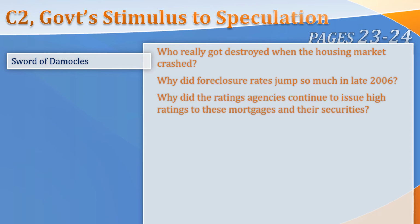This sudden collapse points to another culprit: the private agencies whose job it was to rate the creditworthiness of these mortgages. Why did the ratings agencies do such a poor job in assessing the risk factor in these mortgages? It could be argued that at a time when housing prices were consistently rising thanks to the Fed's cheap credit policy, these mortgages were performing well, and the ratings agencies therefore made the superficial decision to rate them highly.